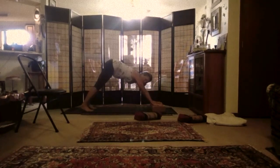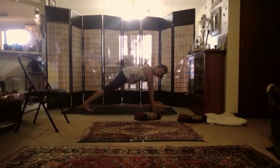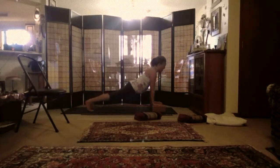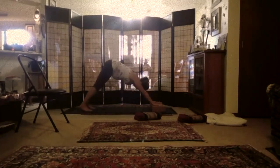So when I use the blocks, it feels like it gives me more space with the arms, the hands, and the legs, especially if I bring them between the blocks. And then again, inhale, slowly come to plank. So feel what you need to do in your body to really engage the legs, the abdominals, bringing the chest through. And then exhale to downward facing dog.